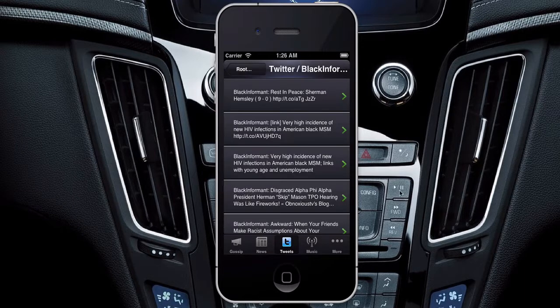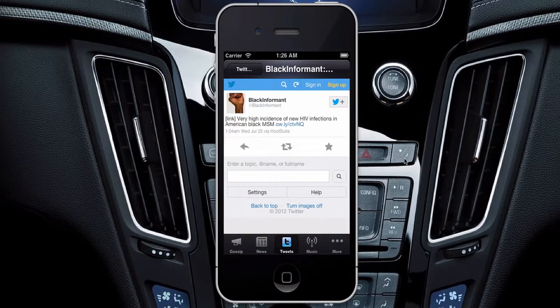So if we click on one of those, you'll be presented with a list of tweets, and we can just click on a tweet, and now we see this UI web view with the Twitter information in it from the Twitter mobile site.